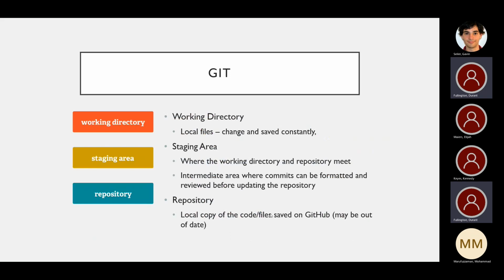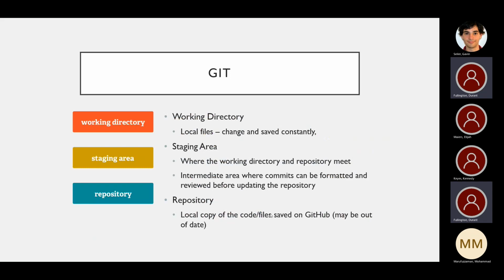So now let's talk about how Git functions on your local repository. There are 3 different sections where your code is going to be sitting when you are working with Git. There's the working directory, the staging area, and the repository. Right now we're assuming that the repository is your own local repository. So everything is just on your system. We're not even talking about GitHub yet.